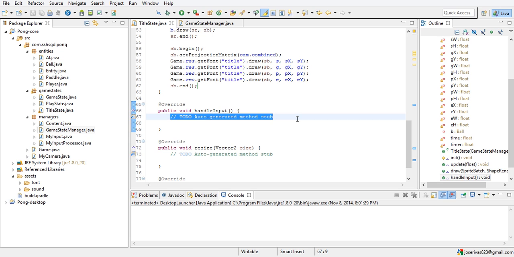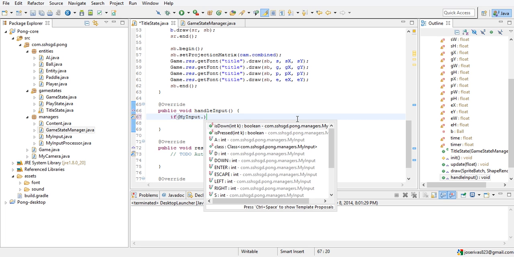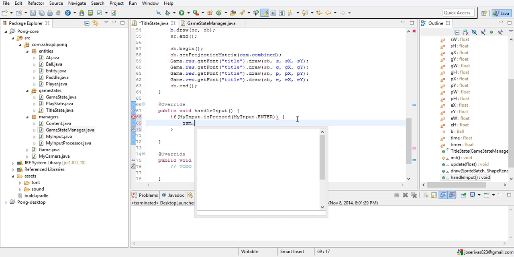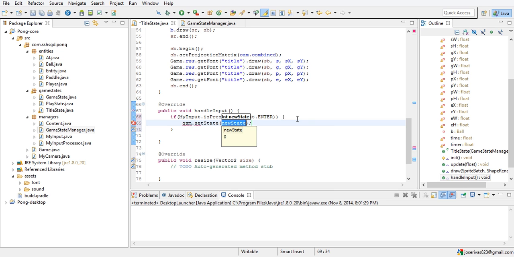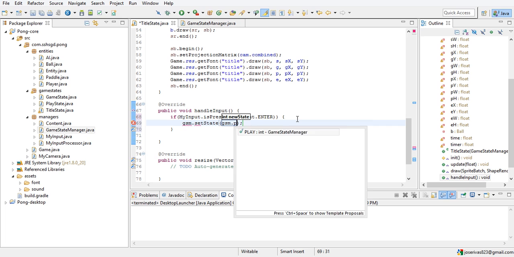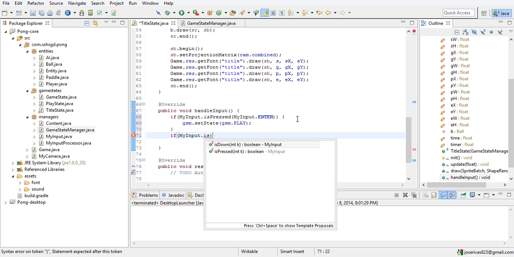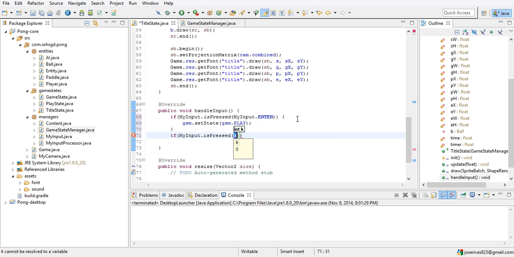So yeah, we're gonna do handle input if my input dot is pressed, my input dot enter, gsm dot set state, gsm dot play. And if my input dot is pressed, since this is going to be full screen, we need something in the game to exit the screen.